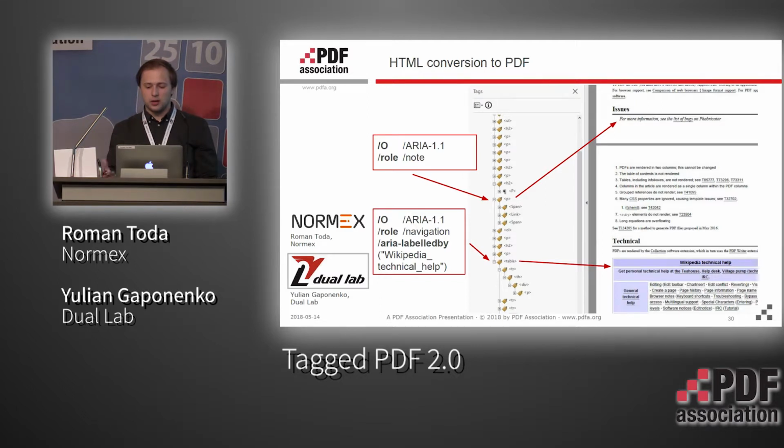For example, in this HTML page that I have converted, there is a table that contains links to associated articles. And actually its role is to serve as a navigation tool, and in PDF there is no language for that, and by preserving the ARIA attributes you can specify that this is exactly for navigation.